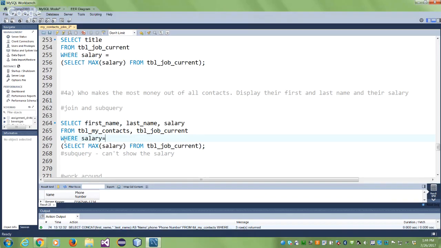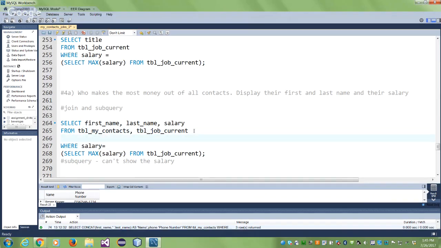Then the salary of this person should be equal to, oh, you see, I've been saying it to you and I've forgotten myself: my joining condition. My joining condition is not available. So I'll again go with inner join here because when I put a comma, I forget. Okay, so how are you joining? The joining is easy. We'll have to give it alias names, my contacts, job current.